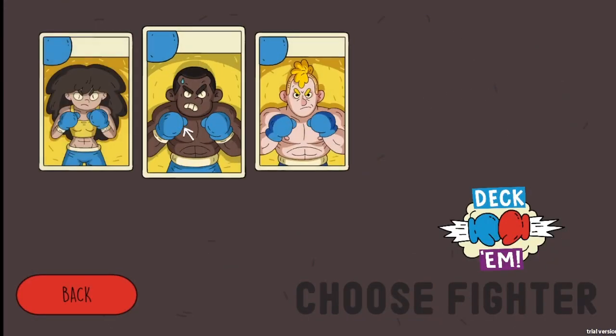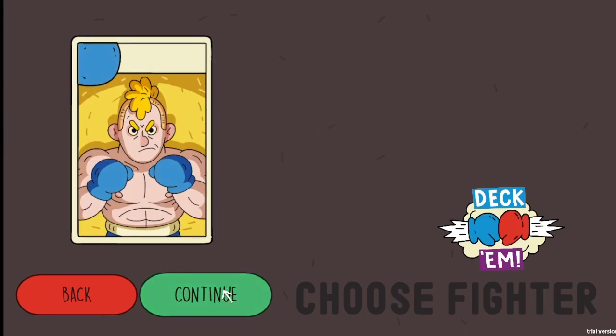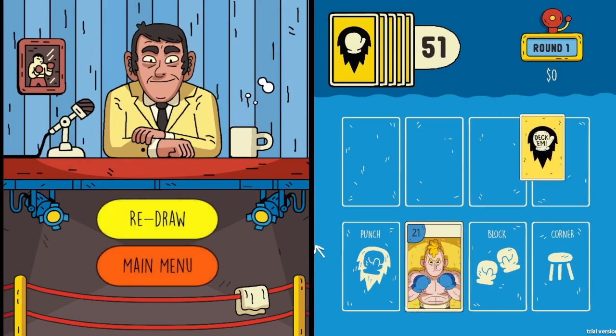And today on this indie game spotlight review, we're going to be talking about Deckham. It was developed and published by Frosty Pop. And just for full transparency, I was given a review copy of this game.